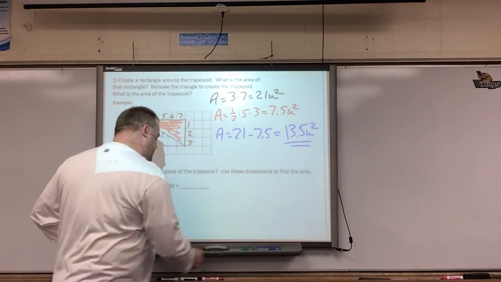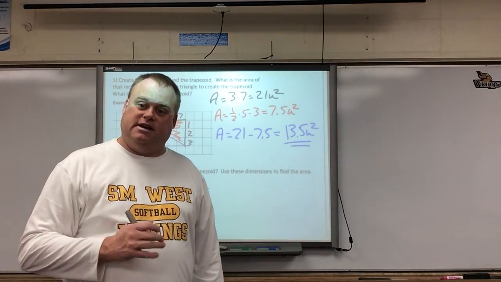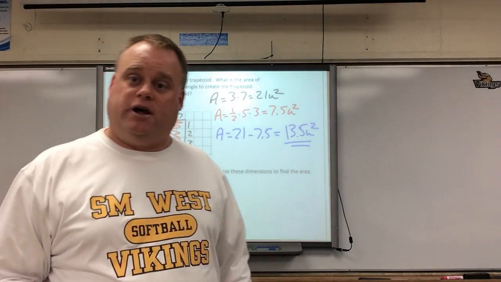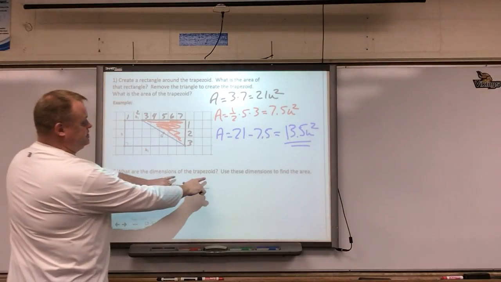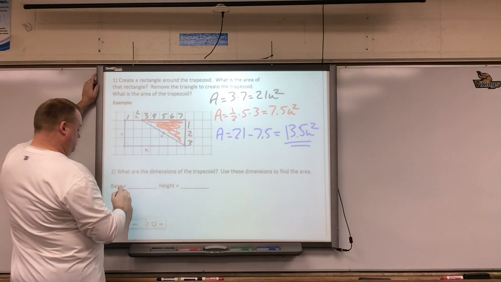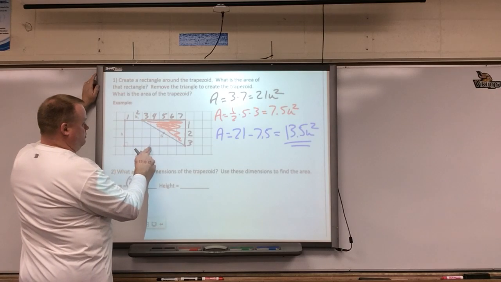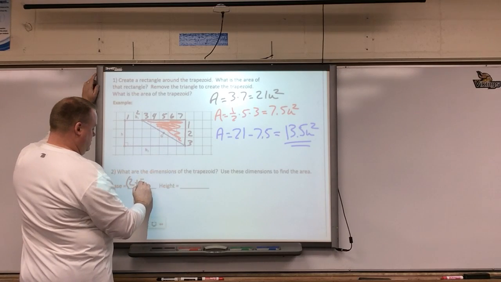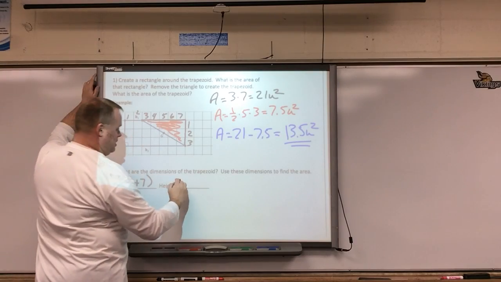Now, once again, I kind of talked about this earlier in one of the examples when I had a triangle on a nice, even vertical and horizontal plane. This one has the same idea. What are the dimensions of the trapezoid? Well, my base 1 is what? 1, 2. So base is 2 plus 1, 2, 3, 4, 5, 6, 7. 7, right? What is my height? 1, 2, 3, my height.